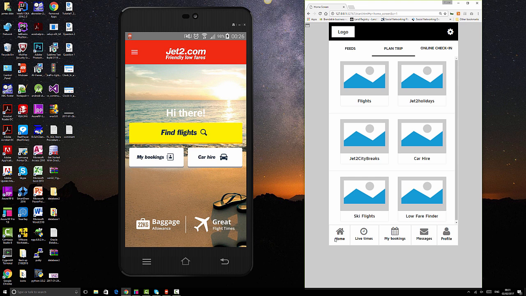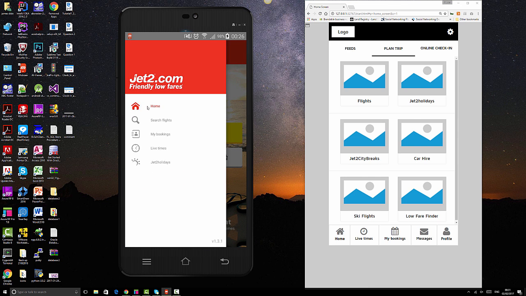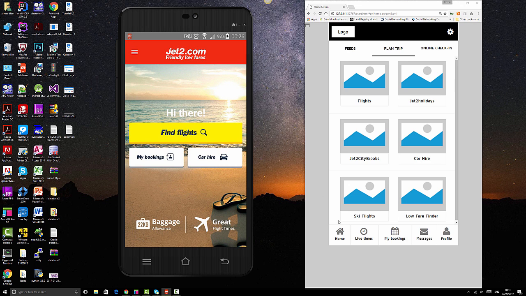Also, an improvement I've made is that I've removed this hamburger menu, which had home, search flight, my bookings, lifetimes, and Jet2 holidays. I've put it at the bottom of the page, and we have the home, lifetimes, my bookings, messages, and profile.